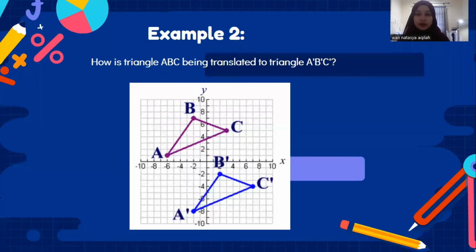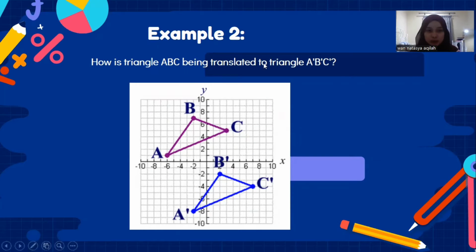Okay. Next example. This question wants to know what the vector is that translates the object to the image. The question is, how is triangle ABC translated to triangle A'B'C'? So we just move the point to get the vector number.